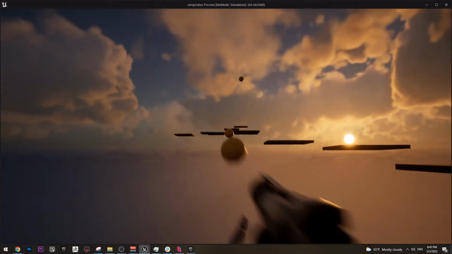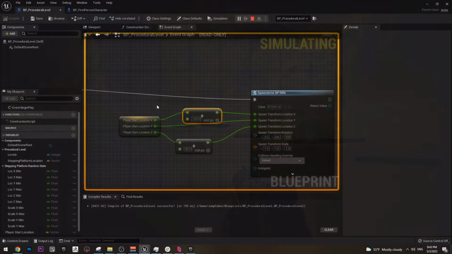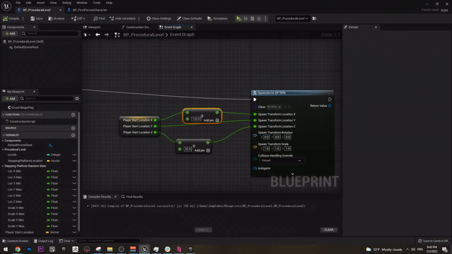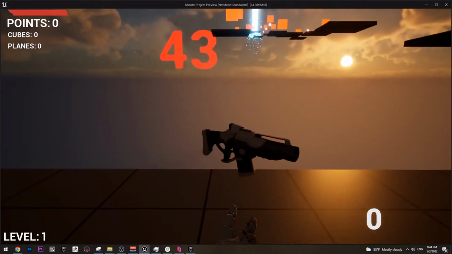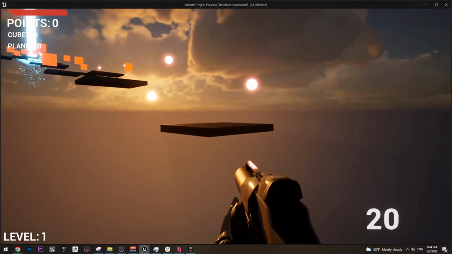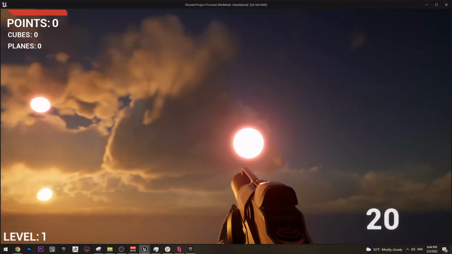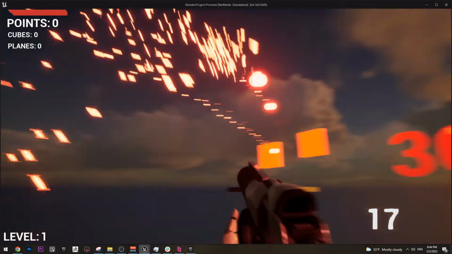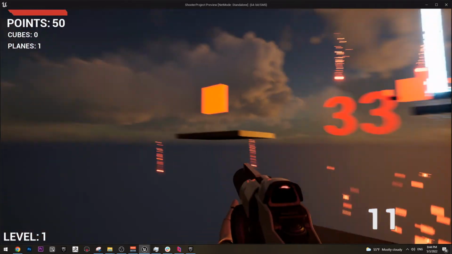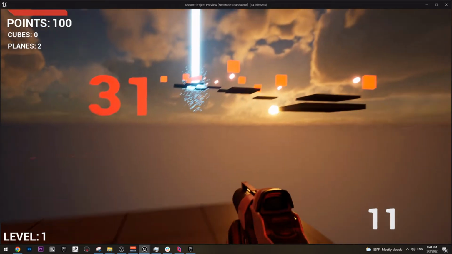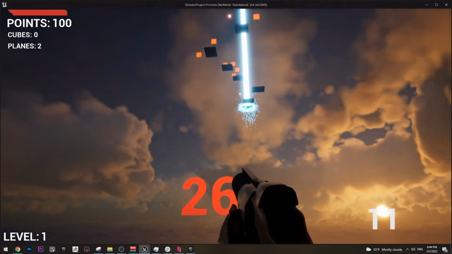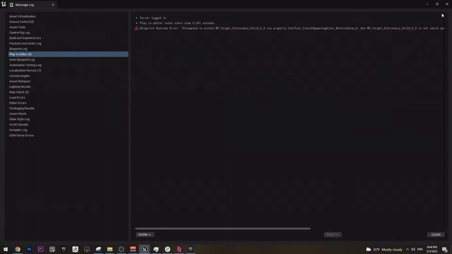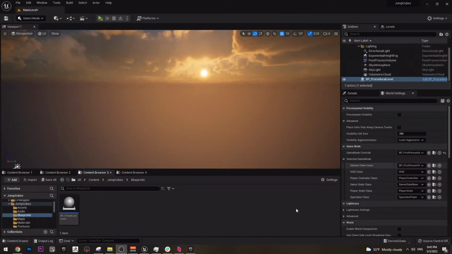So yeah, this is the whole thing. And yeah, this is how we spawn the rifle. So if you see in the game here, in the finished game, we have these bombs and the platforms and the things that we need to shoot. These things, we are going to create them in the next section. So let's get into that.